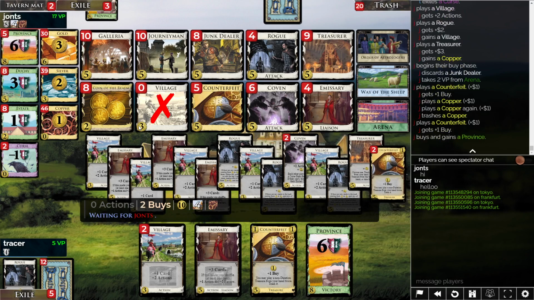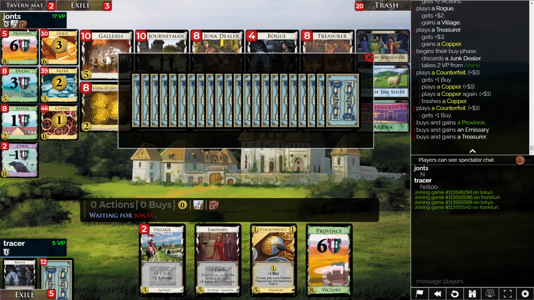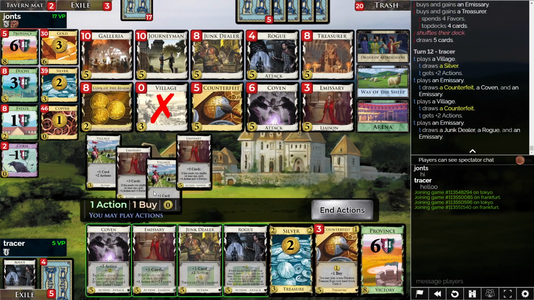So stupidly bad. No, I don't actually think I can get through this. Having seen that village, I don't think I can get through this to activate an emissary. Okay. And you have 4 tokens, so this isn't going to be a dud. Whereas for me, I'm going to dud. Watch me.